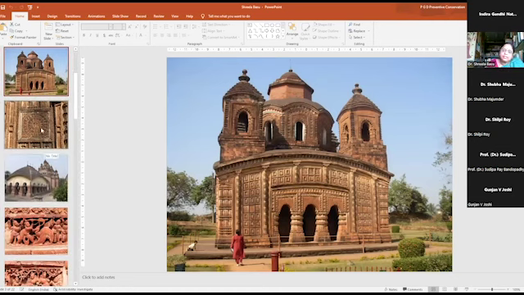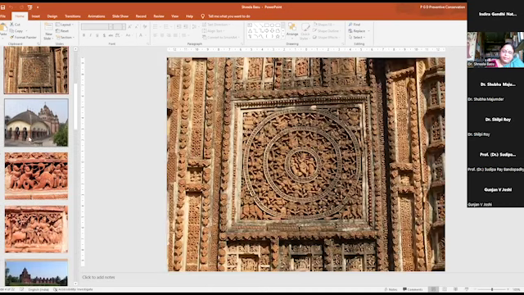And yesterday, Dr. Pika Ghosh discussed mainly this temple. And the next slide, please. It is showing the Rasa Mandala, which is a typical Vaishnava motif. In the Shyamrai temple alone, there are 40 Rasa Mandalas in the whole temple. So we can see the importance of the Rasa Mandala, a typical stylized Vaishnava motif, in this temple.